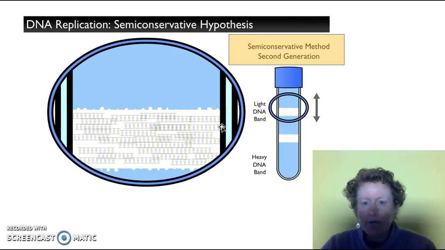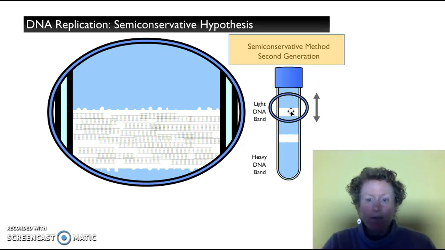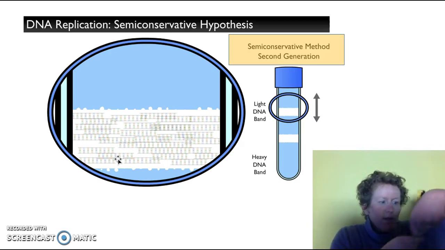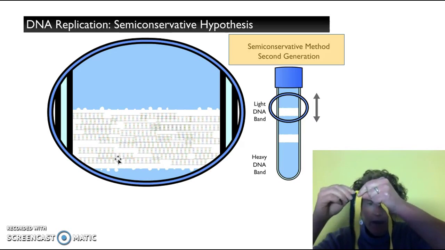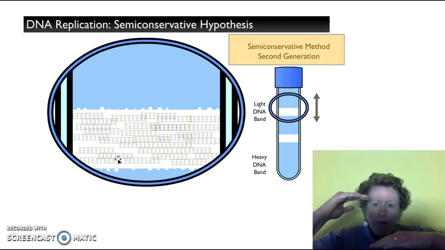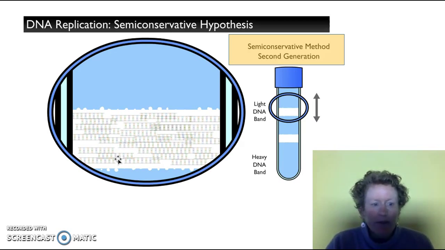What happens after they're centrifuged and you take the test tube out of the centrifuge, or out of the thing that spins and separates the heavy from the light, you find out that there's a light DNA band for the new stuff that we just made with the light nitrogen, and there's still that middle band we had for the first generation. So scientists figured out how DNA replicated by using some isotopes of nitrogen to make half of the DNA heavy and half of it light. So when you ground it up and you spun it in a test tube, part of it would go to the bottom and part of it would go to the top. And by looking at how much went to the bottom and how much went to the top, they figured out how DNA replicated.